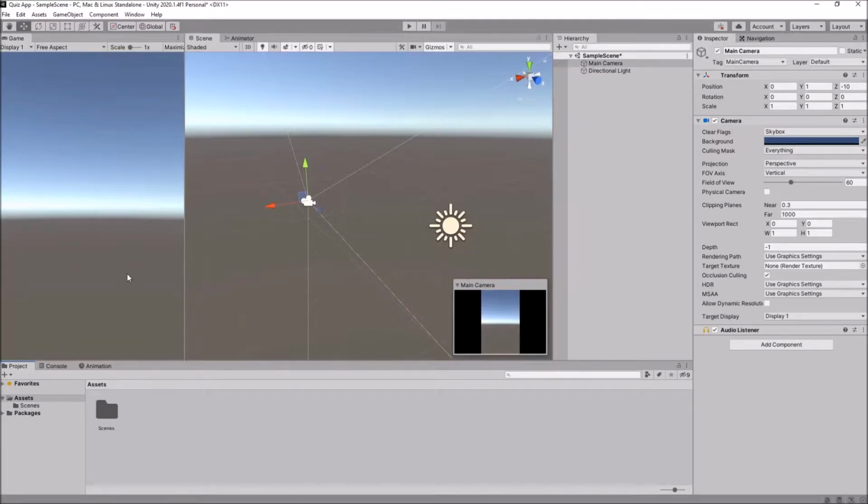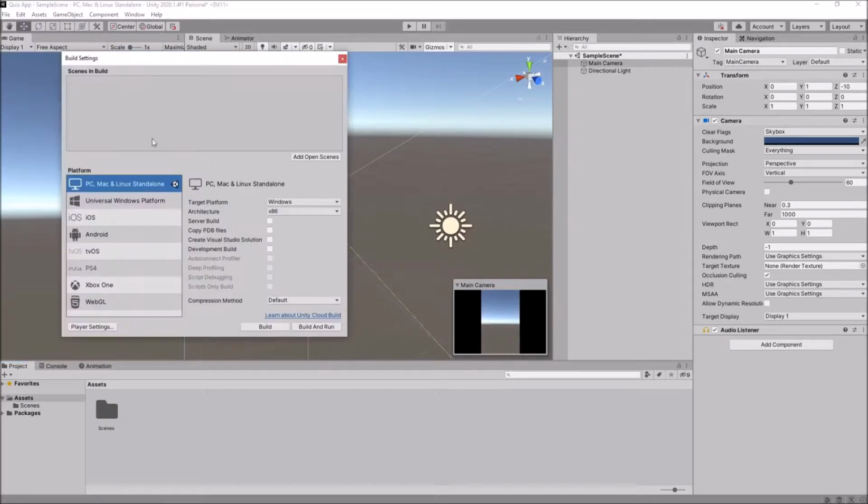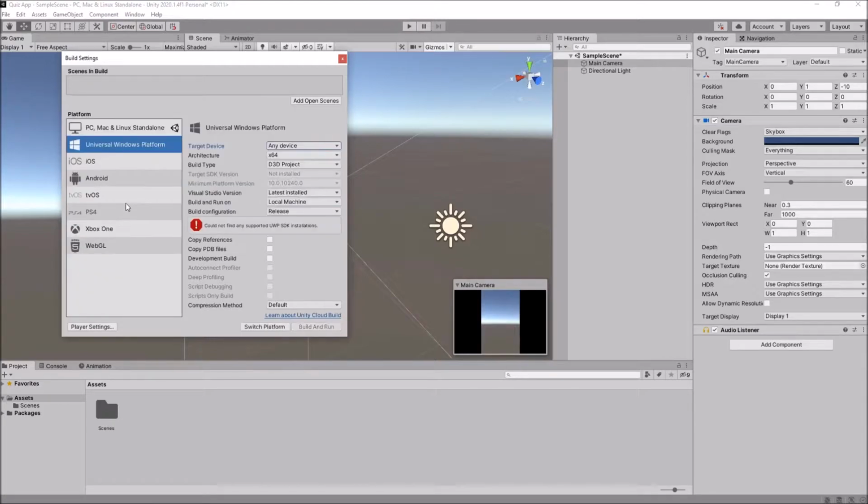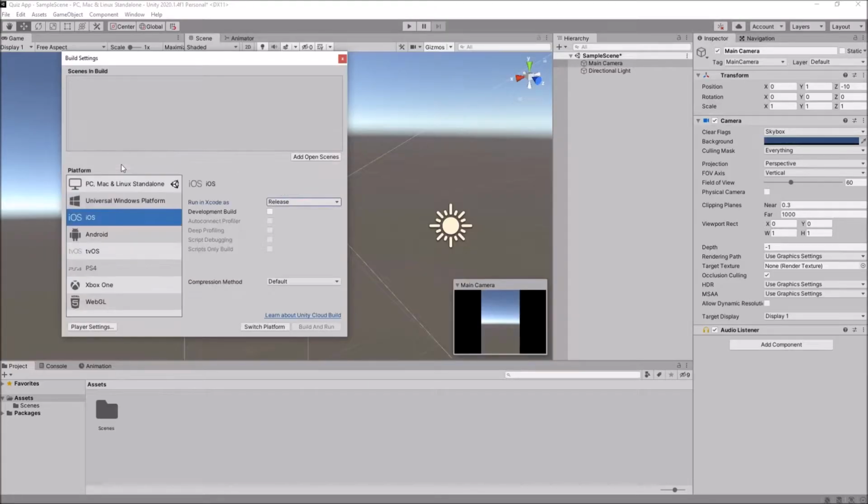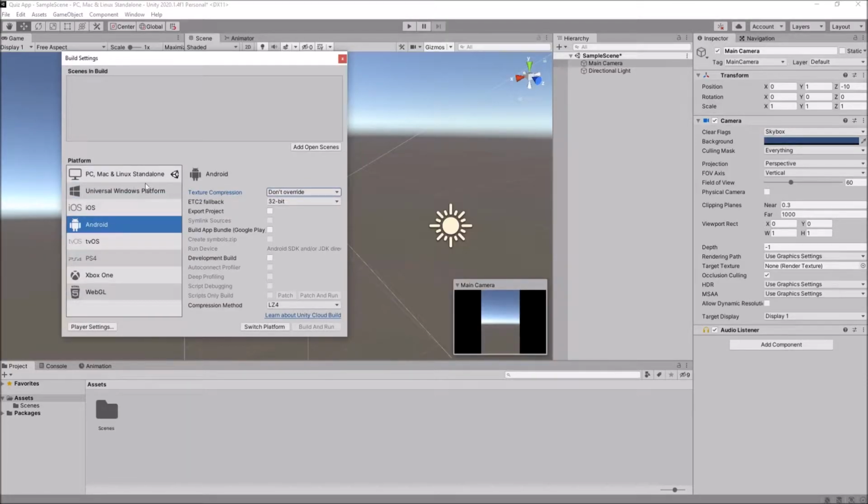I mean, I said earlier, this can be used for PC as well. I think realistically, everything we create in Unity is going to be for PC one way or another. But everything you do here will be relevant to all devices. Speaking of devices, how do we make sure that we are porting it to the correct device? Well, if we go to File, and if we go to Build Settings, we can see here we have all the supported devices currently. So most people develop for PC, Mac, and Linux. Some people develop for UWP. Some people iOS, Android, whatever you want.